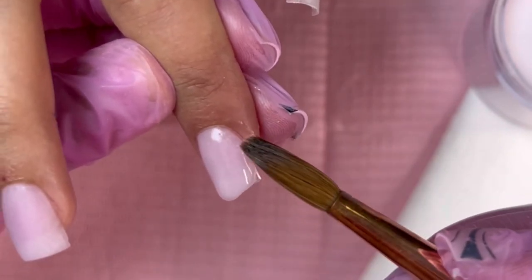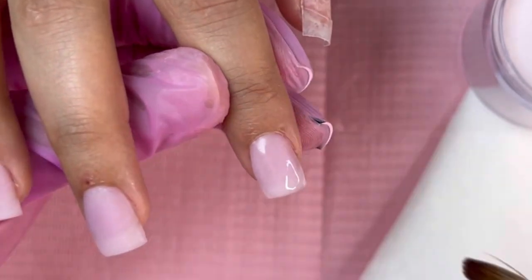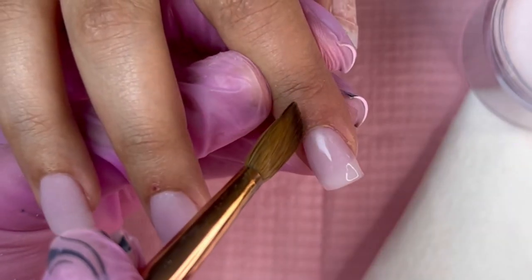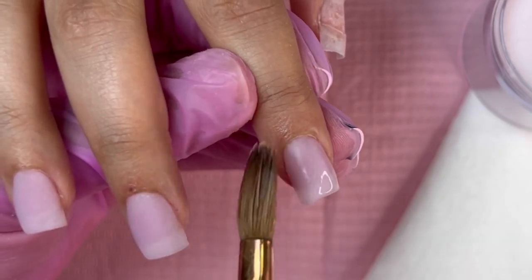So make sure that you're patting gently, that you're only picking up the amount of product that you can control. That way you don't have acrylic running on the skin, running just everywhere. So make sure that you pay attention to that as well.